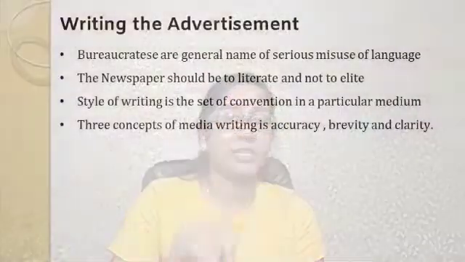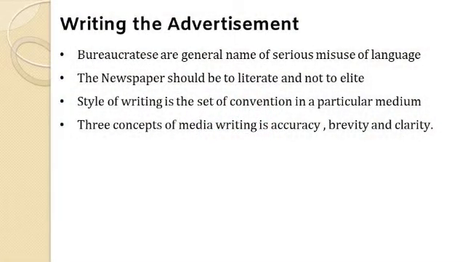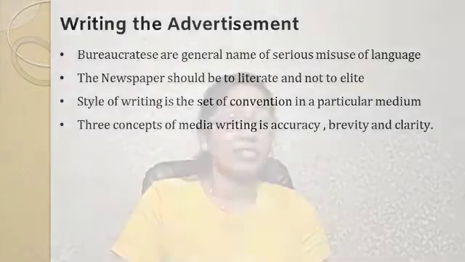Complex sentence: what happens is it contains an independent clause and a dependent clause. The dependent clause begins with a subordinating conjunction, like because, after, before, although, when, since, if, whether. The boys are going to the park, or they will be going to the zoo, or after going to the park the boys will be going to the zoo. So these are known as complex sentences, where you have the clause and a subordinating conjunction like after, before, because, although, when, since, unless, though. All these are used in the complex sentence in the beginning of a sentence.